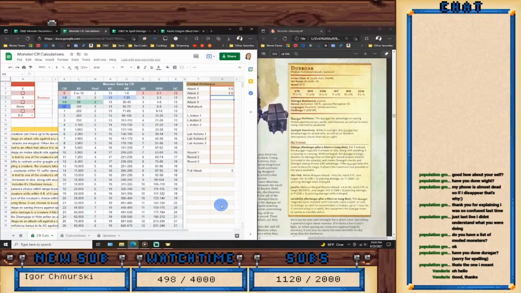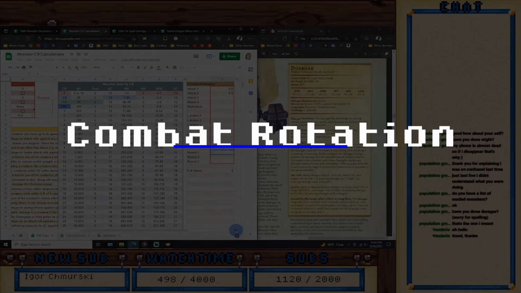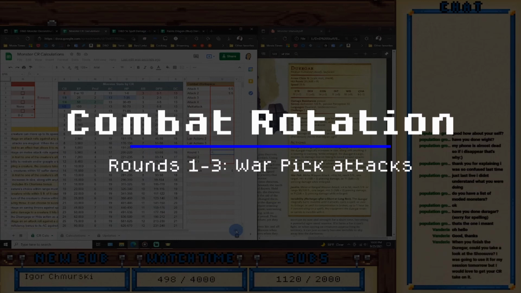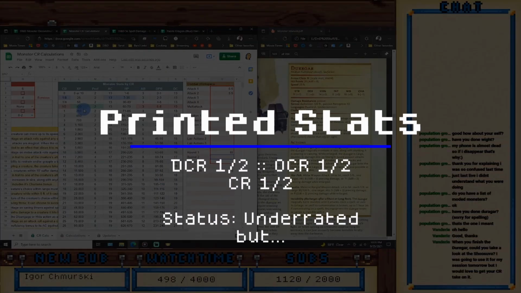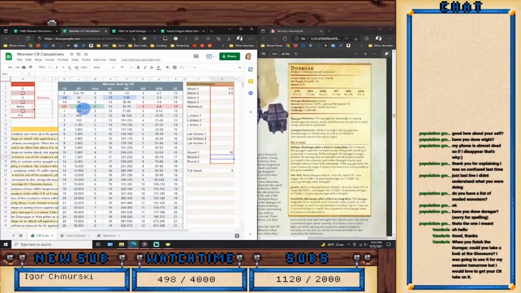And Invisibility could be an effective 12 damage per round, because it's not an actual attacking spell, but could add in effective damage. Right off the bat, the first thing we could do is just rounds 1, 2, and 3, we'll have the War Pick swing away. The Duergar will be using the War Pick, do some damage, and we'll just do 6.5 times 3, because we're not doing any kind of multiattacks, and we end up with a CR 1/2 right now, but we haven't included the enlarge attack damage yet.